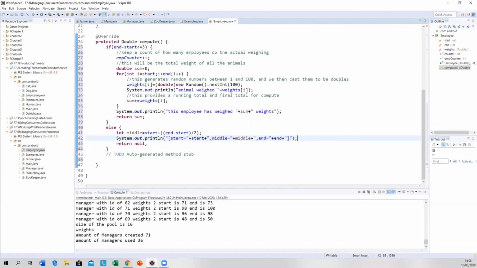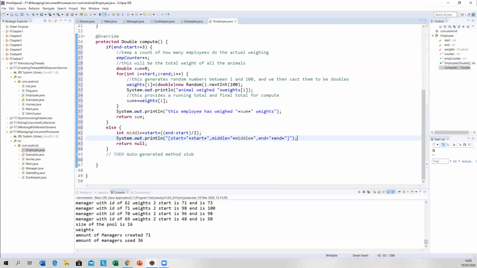Now instead of using invoke all and having two employees created that way, we can't use that here, okay? Because invoke all returns nothing, it returns void. So we need something that's going to return some sort of value.